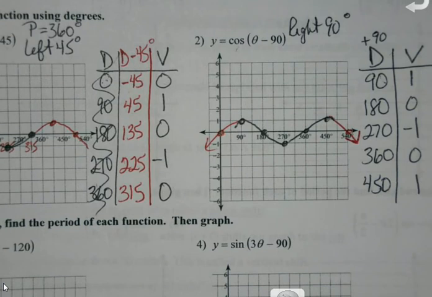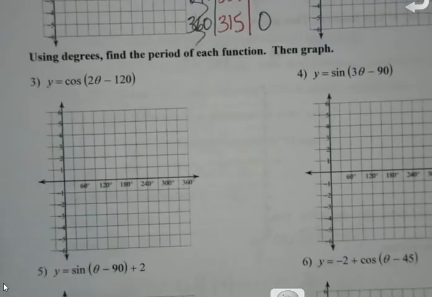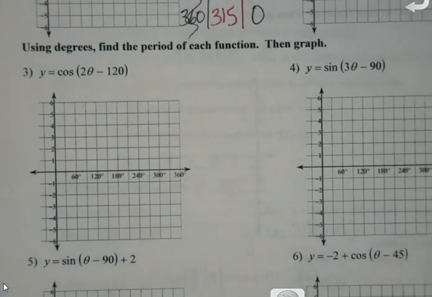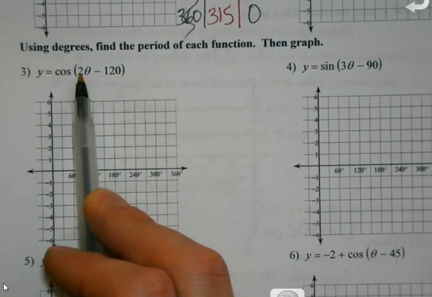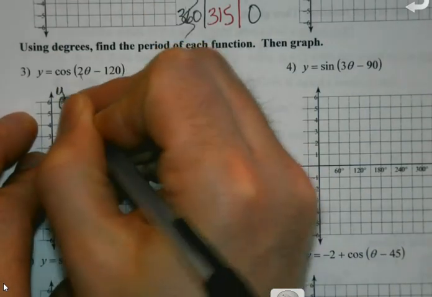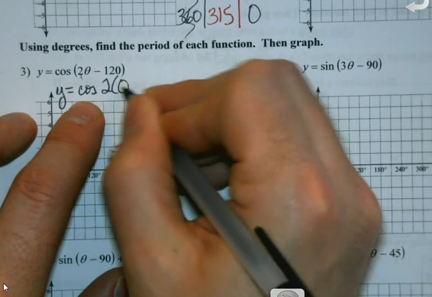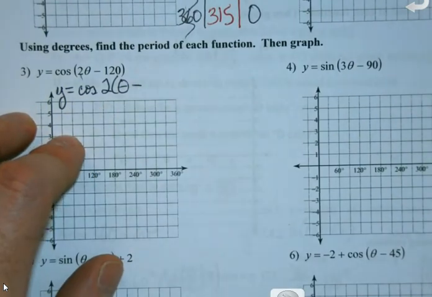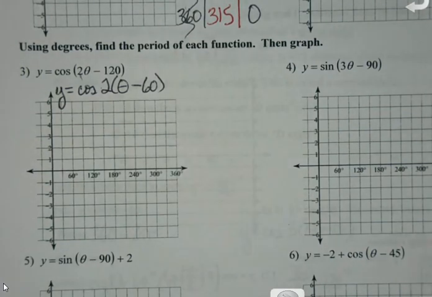Now, let's kick it up a little. Just a little. So if I move up here, up to the side, let's go for number 3 here. See what's happening. Okay, this time, I've got a number in front of my theta. That's got to be factored out. So we're going to take that 2 out, and it goes after cosine. Theta minus what? 60. Because 2 times negative 60 would get me negative 120. They still should be equivalent, just looking at them a little differently.